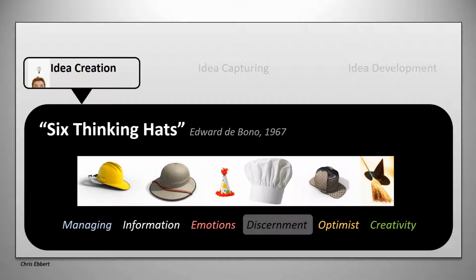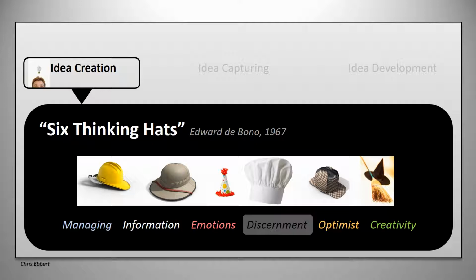Edward de Bono also gave us another interesting tool called the 6 thinking hats. And I've tried to visually summarize how it works here. The idea is basically you get a focus group of people together, could be 6 people, could be more, and every one of them takes on a role, puts on a hat, if you will. You don't really have to put on these hats. You could just put a paper sign in front of everybody. But the main thing is everybody has their specific role and their specific responsibility.